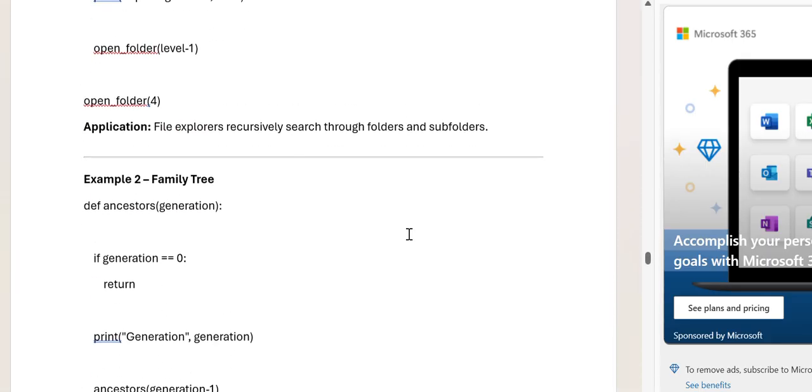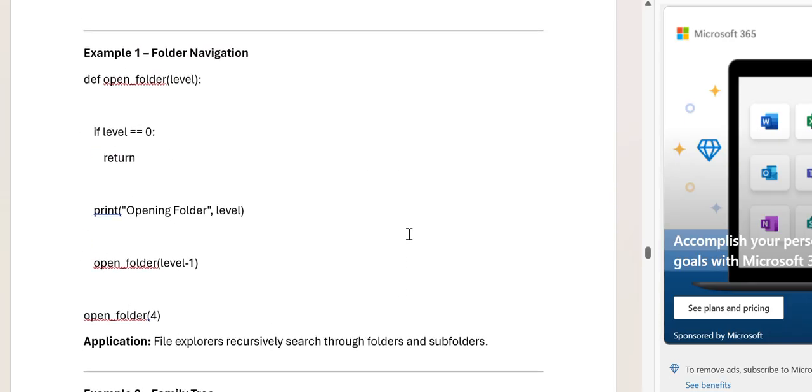Now some real world examples are here. Like the first is folder navigation, like you want to find a folder thing.